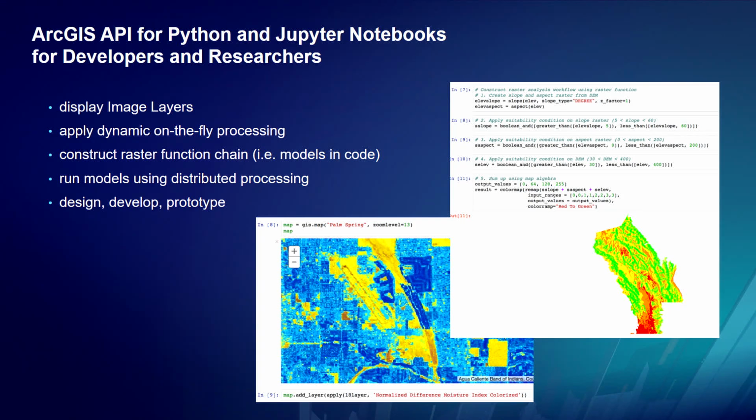The other Python, or developer, notion is more of the Jupyter Notebook, more of the exploratory. That actually uses the Jupyter Notebook experience with the ArcGIS API for Python. In that one, you can actually use both. So you have the same workflow that you have in Pro, in the sense that you can use on-the-fly processing to preview your results in the Python notebook before actually submitting it. And then once you decide you want to do it at scale, you can go ahead and use the Raster Analytics module to submit it to the server to do it at scale. So you have both there in terms of flexibility in using the Python Jupyter Notebook approach.